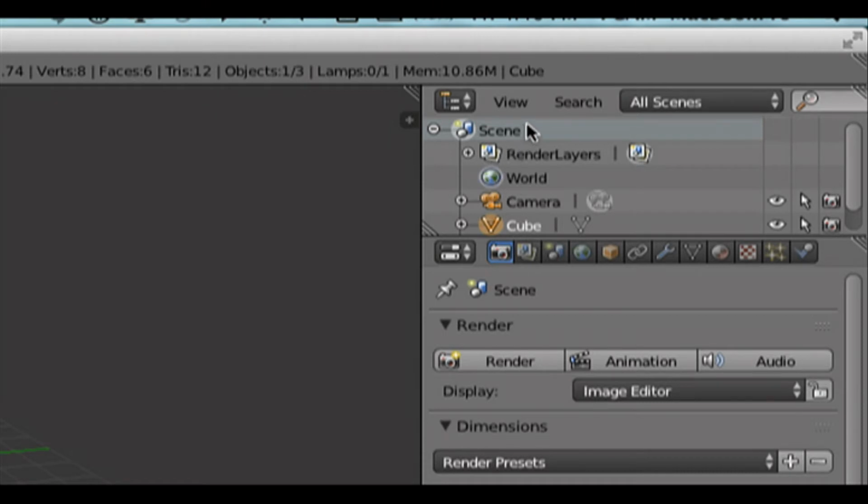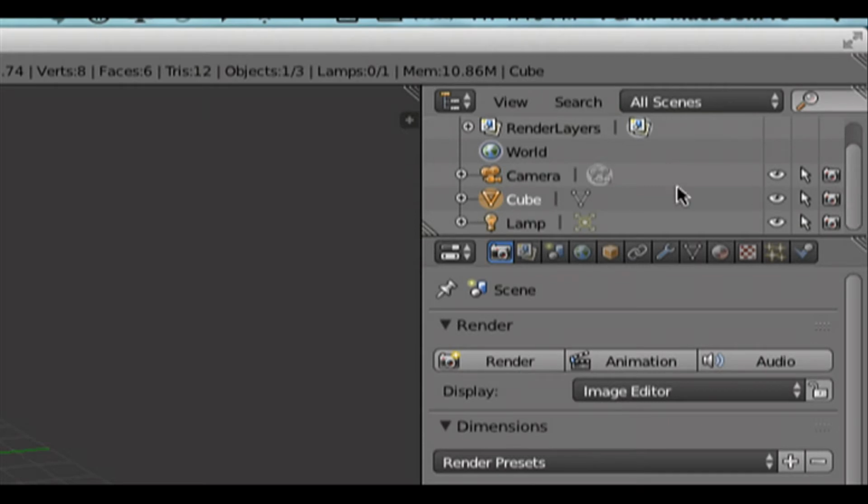Okay, this is all the layout for the scenes. Currently, you select the scene by left clicking like in any other software, and you'll notice that when you click on them, the tool properties switch and change.